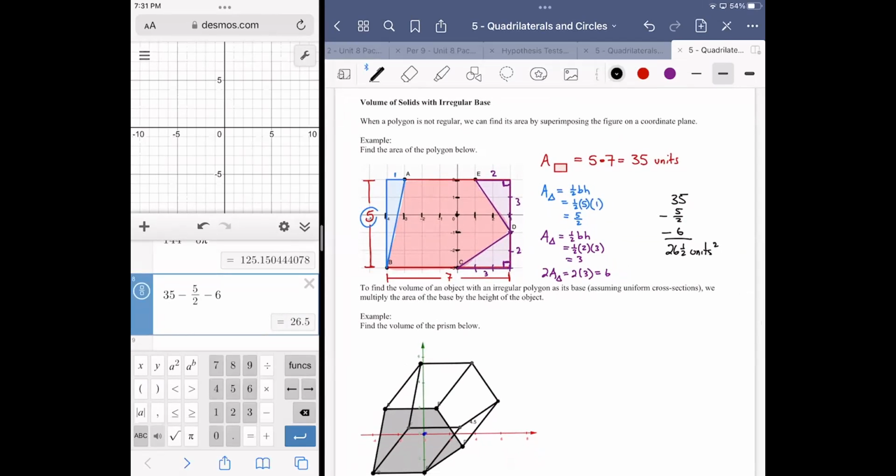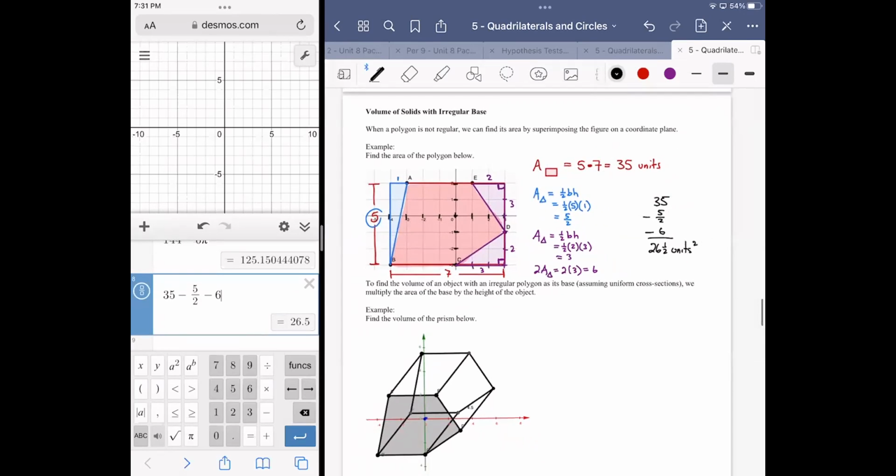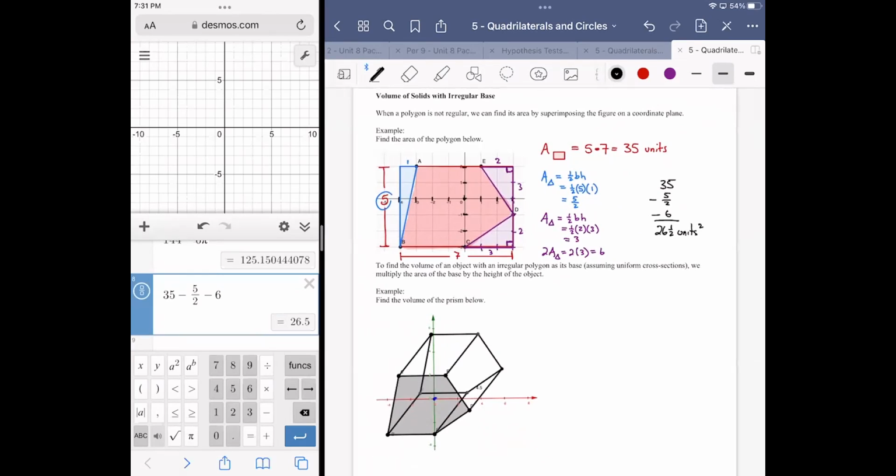So manually or in your head, depending on what you define manually as, the one thing you shouldn't really have to worry about doing is getting a common denominator and things like that. That's not really necessary. Okay. Now, we have this funky looking prism here, which I created on GeoGebra.